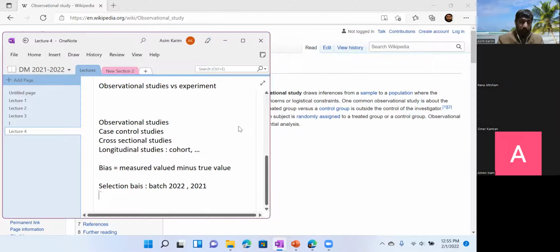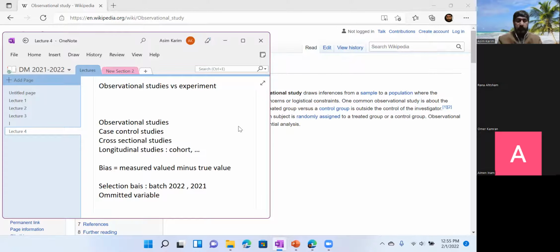And then, of course, there are many other biases as well. So, for example, one is called the omitted variable bias. So, selection bias, omitted variable bias, both of them can be related at some level. Omitted variable bias means that you want to do some analysis, but you did not or could not select a particular variable.